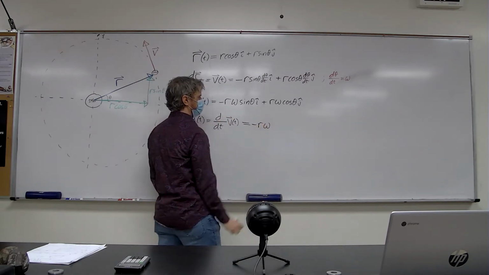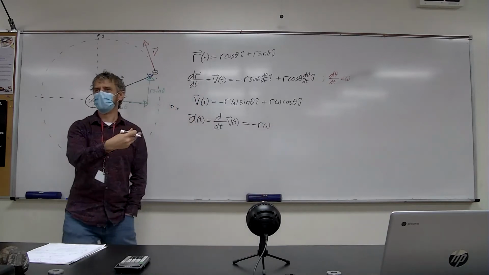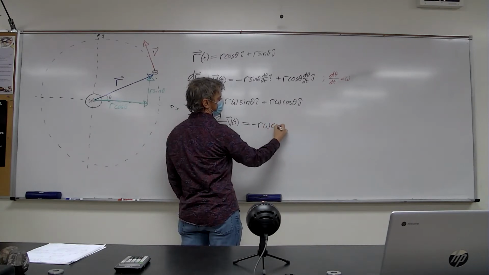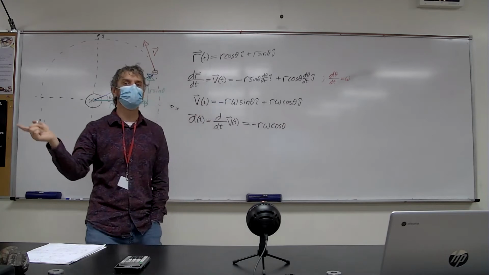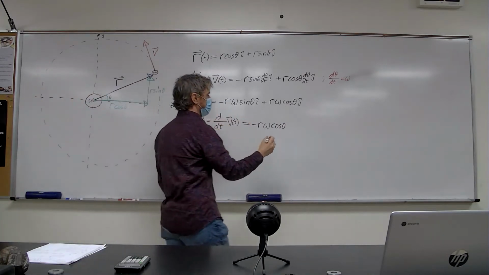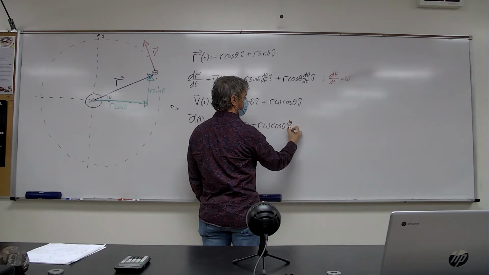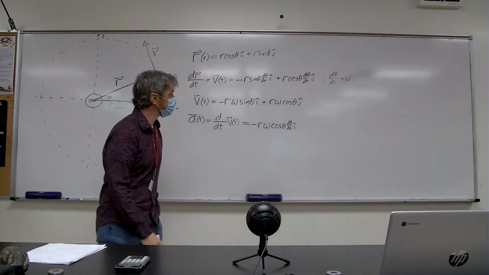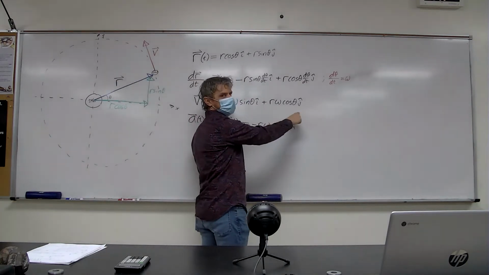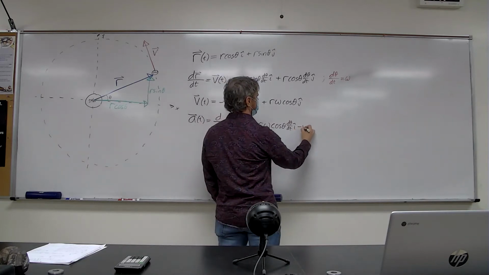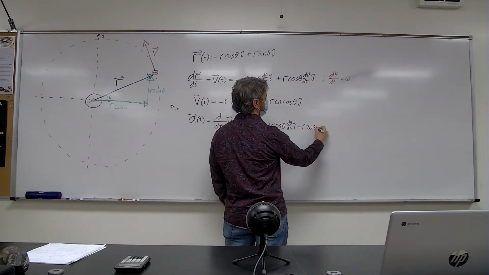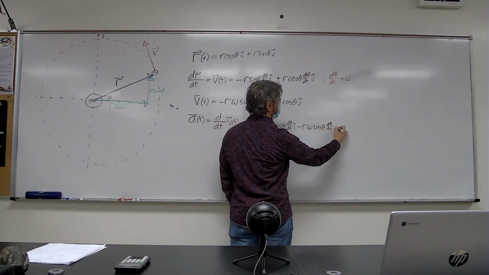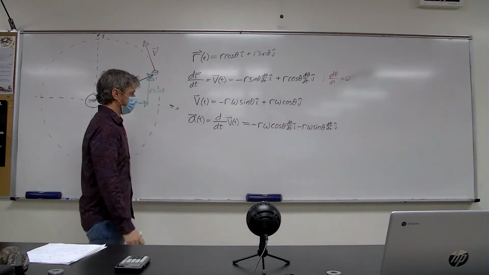Negative r and omega, those are constants. And then times the derivative of sine, which is cosine theta times omega again. I'm going to write d theta dt, just put omega squared, whenever I rewrite this. Times i hat. And what do I get when I differentiate this side? Minus r omega squared sine theta, d theta dt, which is going to be omega squared, times j hat. Right. All right, so let's rewrite that.